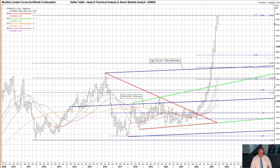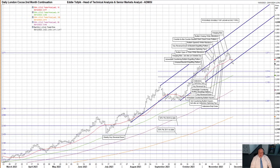Now going back to the daily chart, the break below the lower tine here has given the opportunity for a new pattern, and that is a possible November to date base double top, an Adam and Eve type to be more exact. It is early on in such a development, but if we have a neckline for this double top in the 34.00 zone and the market breaks this neckline, then we may have an initial primary target in the 33.08 zone and a secondary hard to reach target in the 32.29 zone.